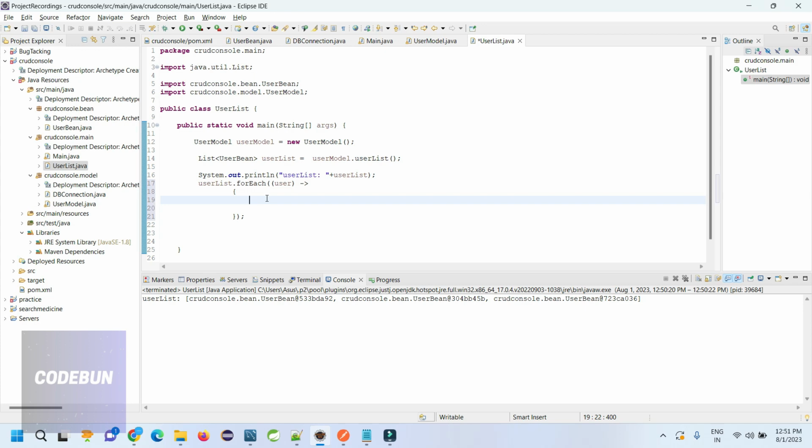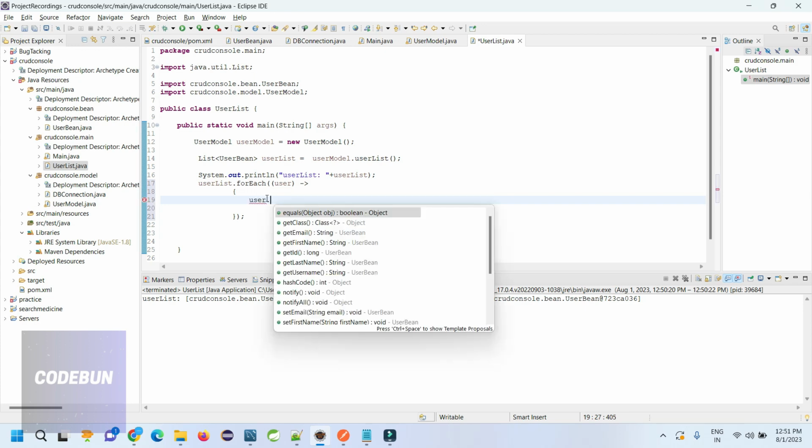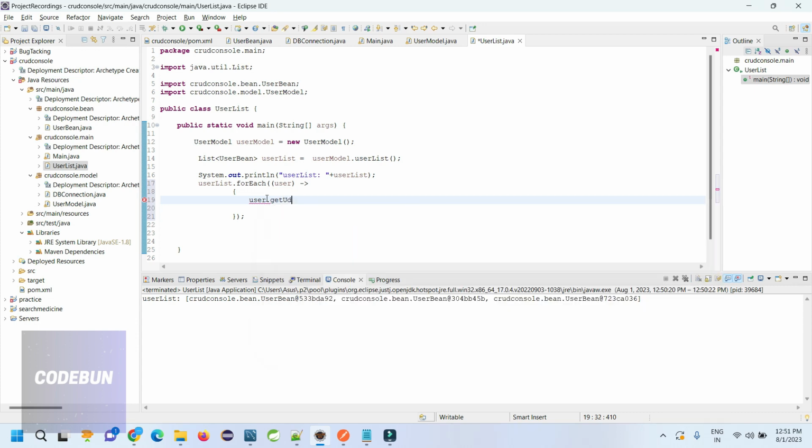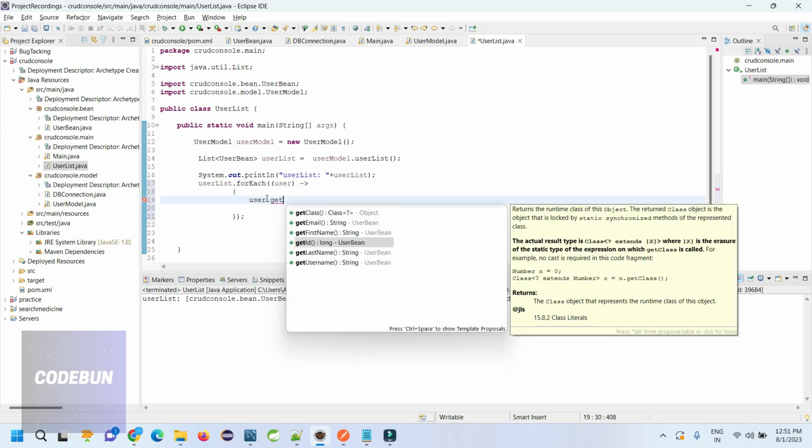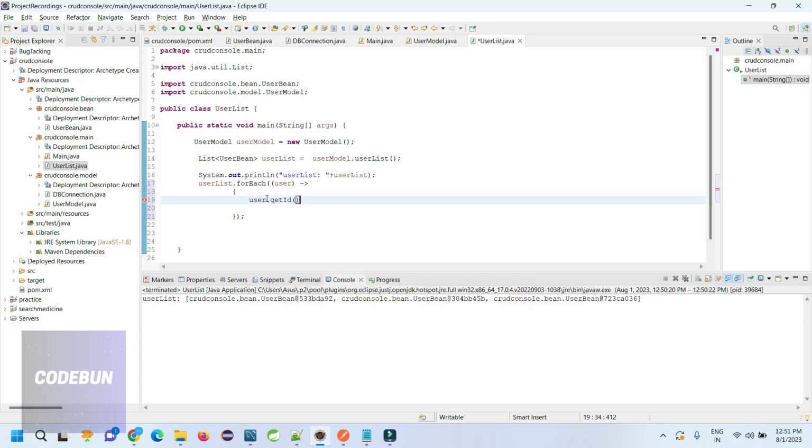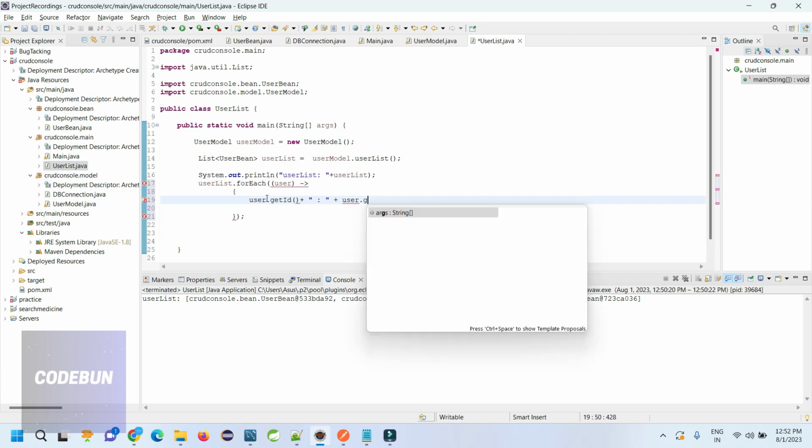So in this statement we can write user dot get id. And then let's create a format like this, and here another thing, we need to print user dot get.